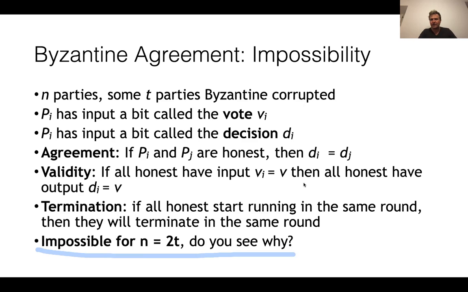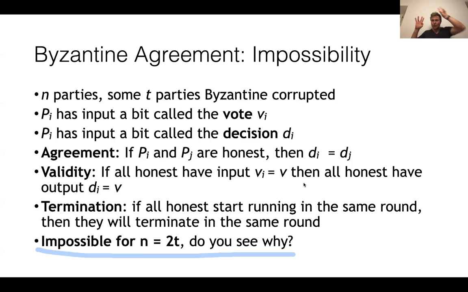Yeah, as you probably figured out, let's say, for example, I have 4 servers. 2 of them send 0, and 2 of them send 1. And 2 of them are corrupted, either these 2 or these 2. I'm not going to tell you which, but they run the protocol honestly. They are corrupted in a very abstract sense, in that we allowed the adversary to run them, but it will run them honestly. So 2 vote 0, 2 vote 1, and you must output what the honest parties are outputting. But I'm not going to tell you which ones they are, because I'm just going to have them follow the protocol.